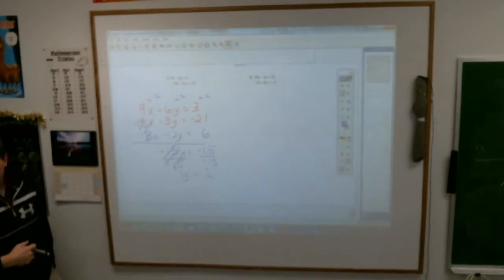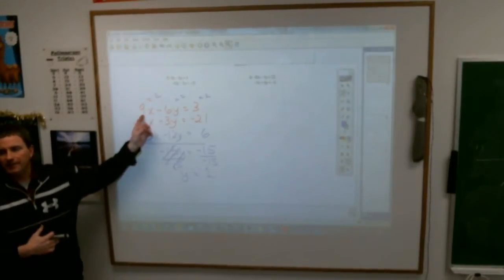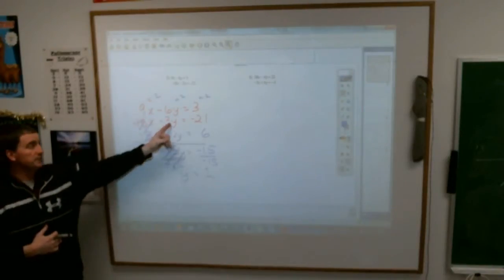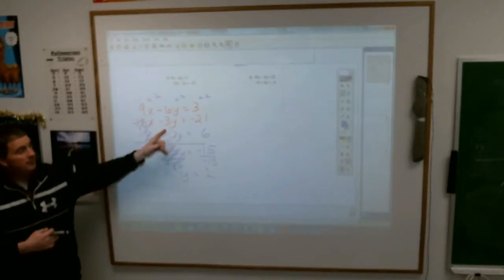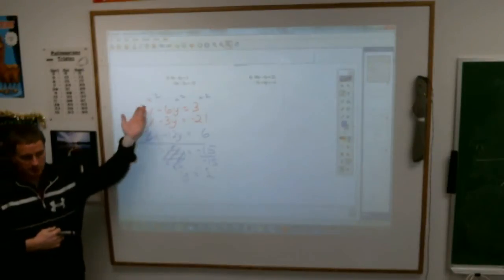What's that? Well, Charlie, because I needed to make this an 18, 2 is the only thing I can multiply 9 by to get 18. I want these numbers to be the same, or these numbers to be the same. I could have multiplied this by a negative 2, would have got the same answer. But I look for the one where the sign's already opposite, so I don't have to multiply by negatives, which is sometimes.